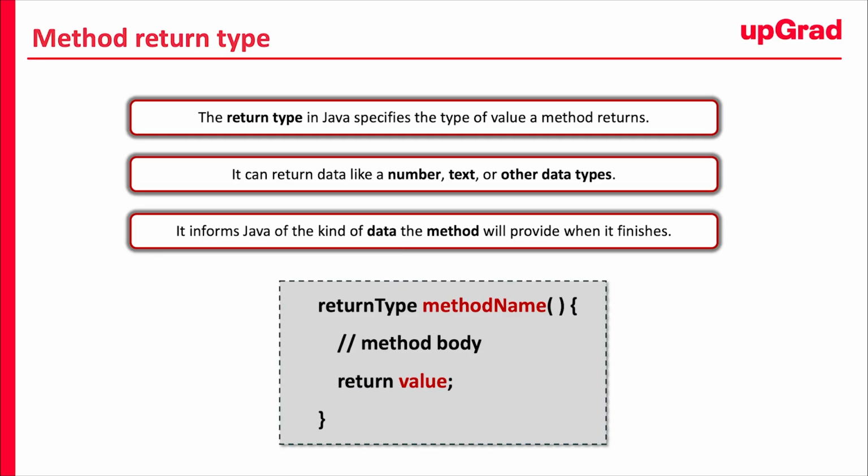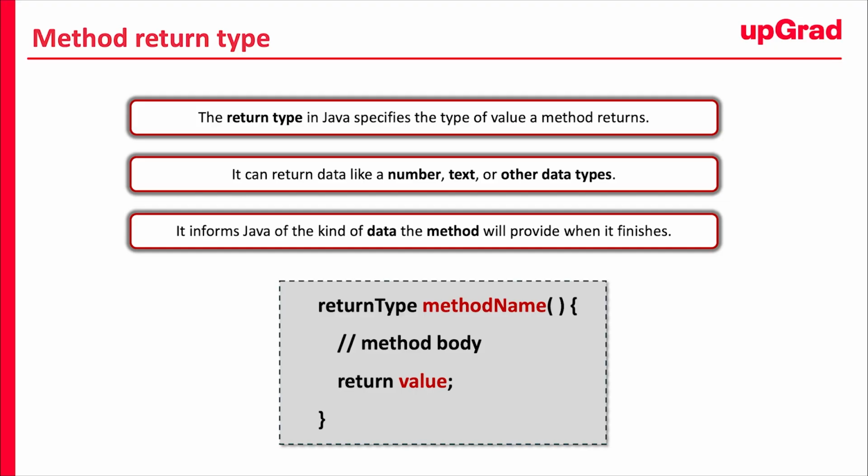Now, if the return type is not void, then we will use int and others. Let me tell you about the return value. If the method has a return type other than void, you must use the return keyword to send the result back. If the return type is void, you don't need a return statement. Just keep in mind, if the return type of the method is void, you don't need a return statement. But if the method has a return type other than void, you must use the return keyword to send the result back. Alright, so this was about the method return type.